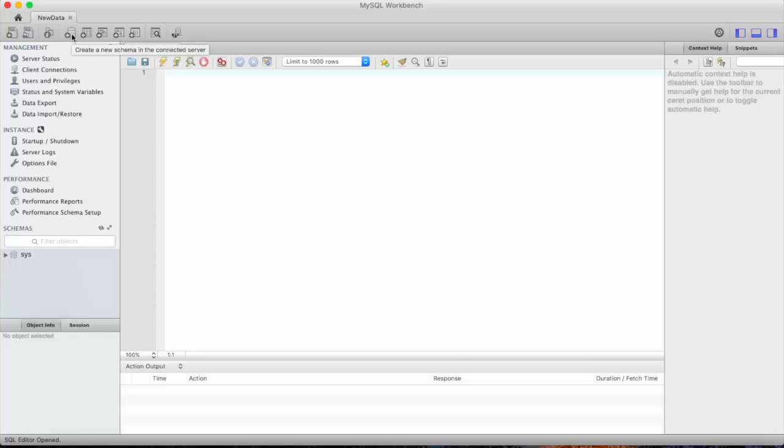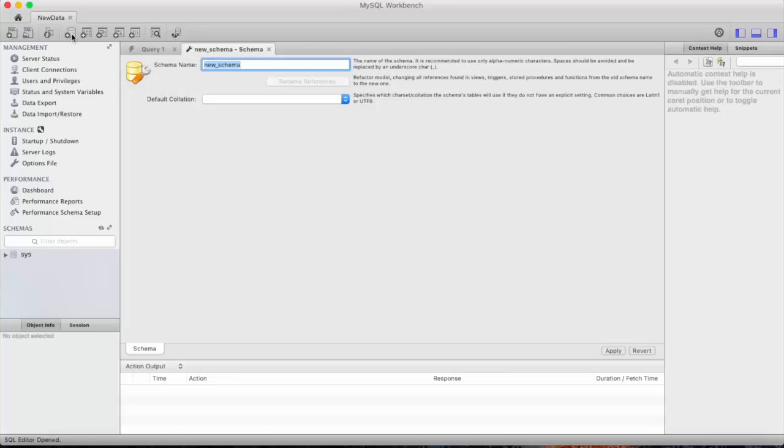Here you can see create new schema in the connected server. Schema means basically database. Just click on that. Here you can give the name for your database. Let's give test. You can give whatever you want, and just apply.